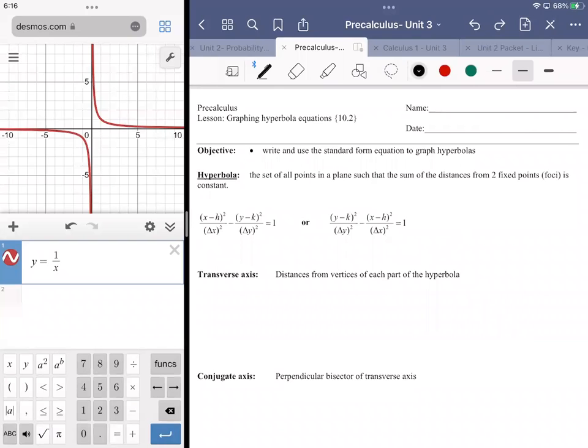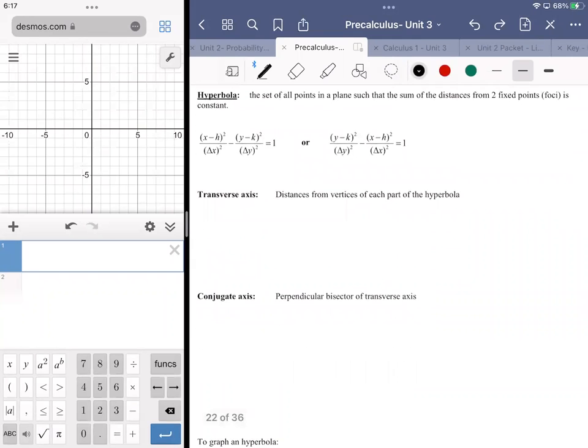So we're looking at the conic section known as a hyperbola, and they always take on this form of (x minus h) squared minus (y minus k) squared, each over their own delta squared. But the difference here is you can have two different variations of a hyperbola. One is the case where it opens outward, and the other is the case where it opens upwards and downwards. So I have to talk about the two different varieties here, just so you get an idea of what's going on.